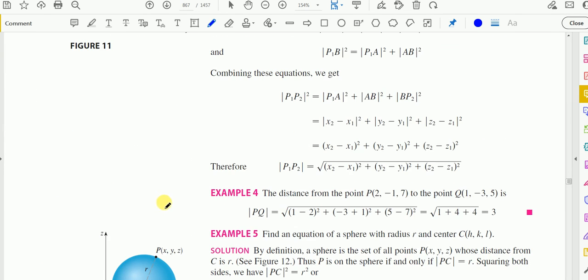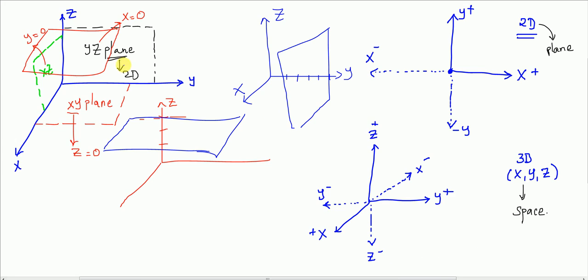Should be this form. Okay, find the distance. Let's say the distance from the point 1, 3 to this. So what you need to do first is, let's make a blank space. Let's take this. I hope this is clear. I take a blank screen so we can write on it.